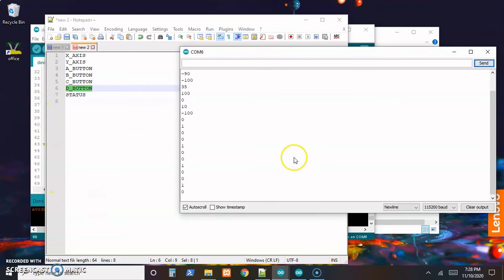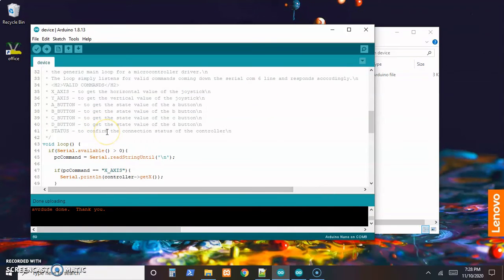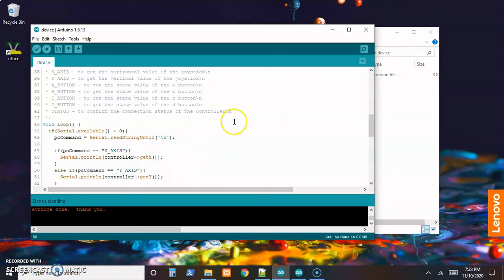So all this should be good. I can clear this, close this out. I'm going to keep this around, so I'll copy and paste those because I know those are the right words. So I'll copy and paste instead of retyping because humans make typos. And now that I know those work, if I hit copy and paste instead of trying to type it, I know I'll be typing the right thing. So now we're ready to do the scripts that run on the PC side.